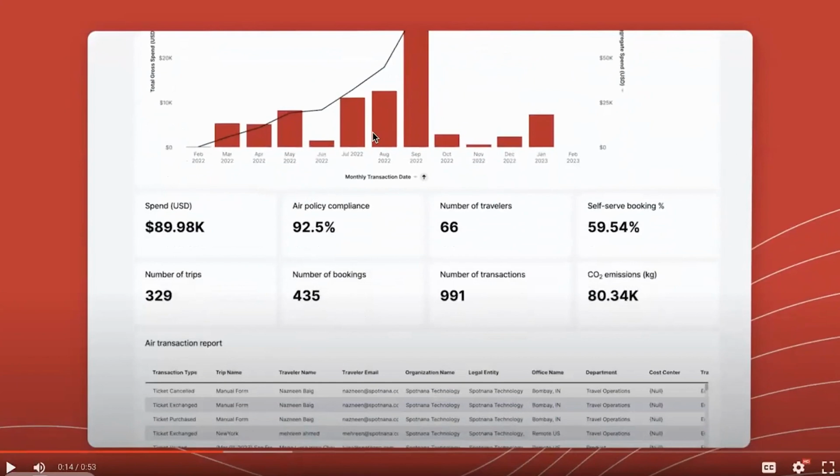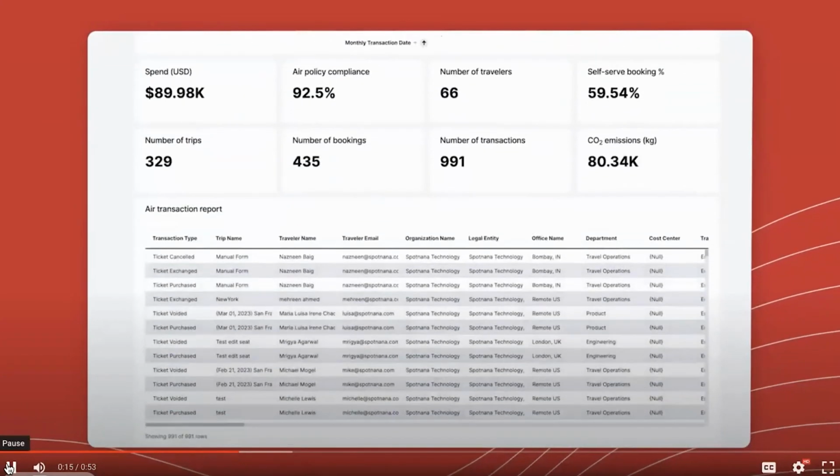So here we are looking at a report that's live, real time from our cloud backend with all the relevant KPIs you might want to look at: policy compliance for all American bookings across a given period, how many trips, how many bookings, because in Spotnana, a trip can contain multiple bookings, it doesn't matter.